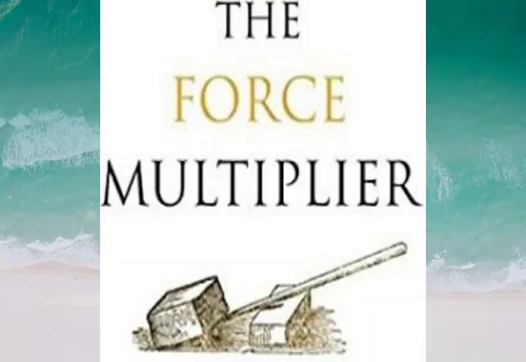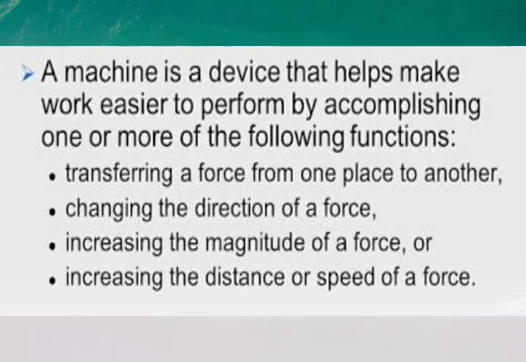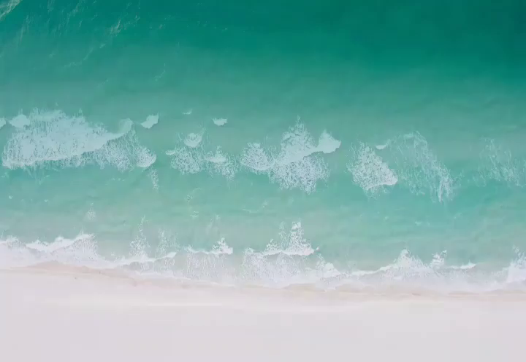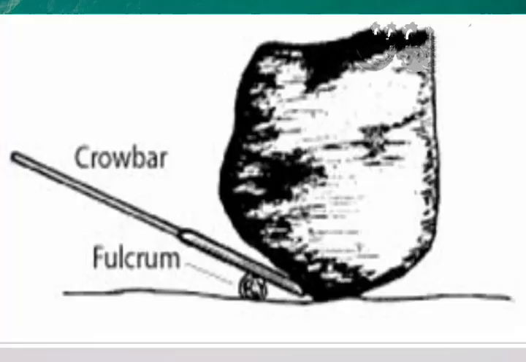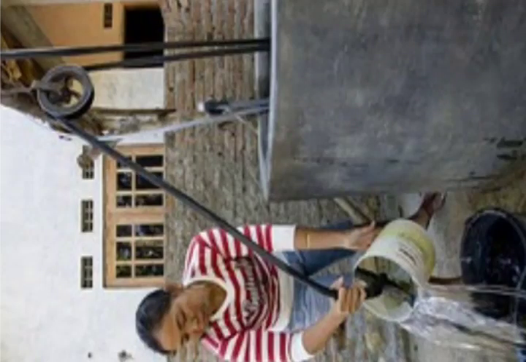So now let's discuss the functions of a simple machine. Number 1, it changes the magnitude of the force required, that is, the effort required is less than the load. For example, a bar is used to lift a heavy stone. Second function, it changes the direction of effort to a convenient direction. For example, to lift up a bucket of water from a well, we need to apply the effort upwards, which is a difficult task. But by using a machine, that is a pulley, we pull up the bucket of water.